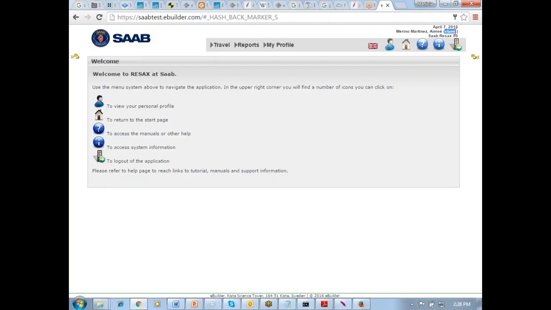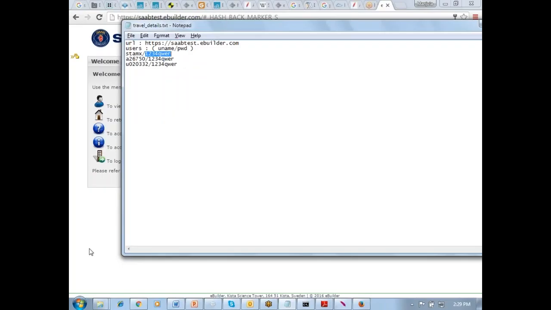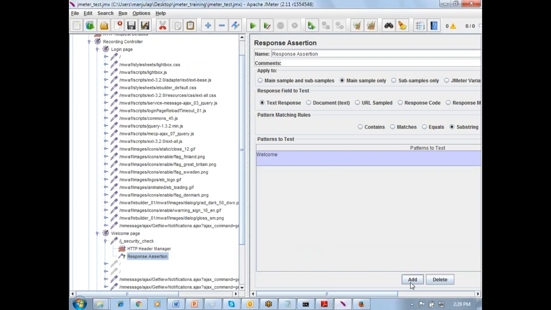Something unique like username. So you have the user ID here in the page itself. So these are the things that we can assert. These are very effective because we need to know, during the test, that there can be situations where, even though we are putting different users, the same user is logging in. That may be due to an issue in the script or an issue in the application. So these are the checkpoints you need to think out of the box about when you are asserting.